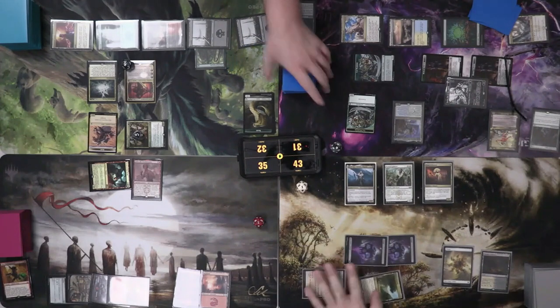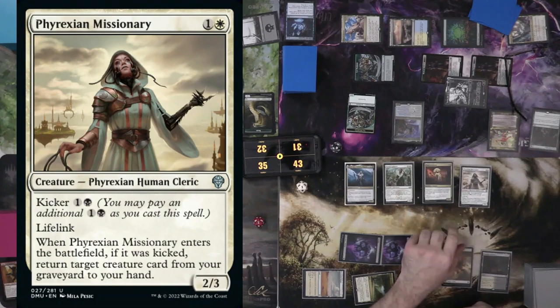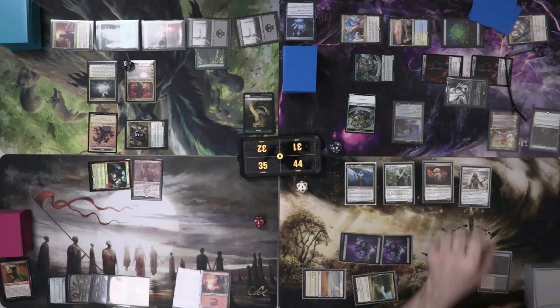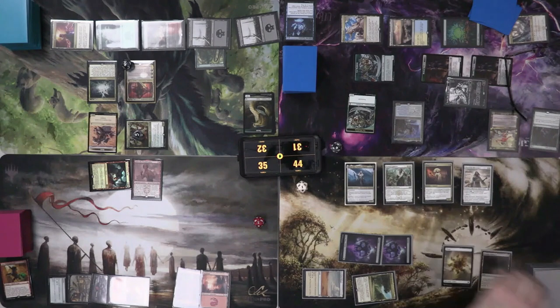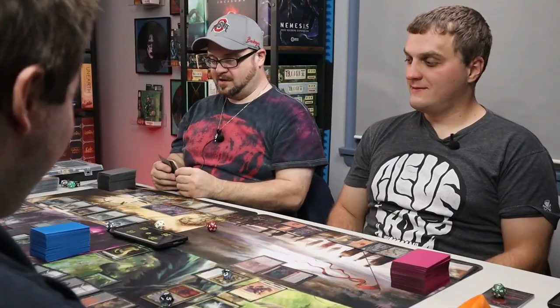Yeah. I'm going to pay four. So I'm going to pay the casting cost and the kicker for Phyrexian Missionary. 2/3 lifelink. I do gain a life because of my commander. Thank you. And when I pay the kicker cost, which I did, it enters the battlefield, return target creature card from the graveyard to my hand. Zoloport Cutthroat. I'm going to pay two. I'm going to recast Zoloport Cutthroat. All right, that does it.